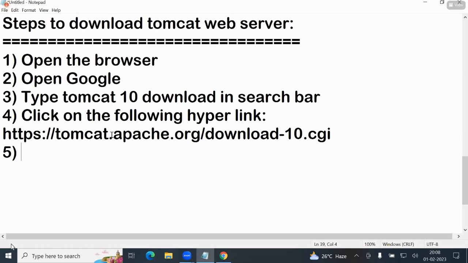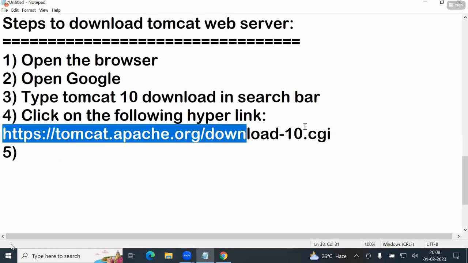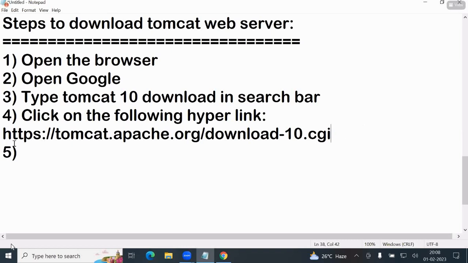tomcat.apache.org. The Apache Software Foundation company developed the Tomcat web server, so the official website is apache.org.